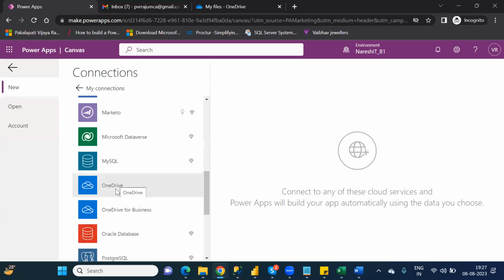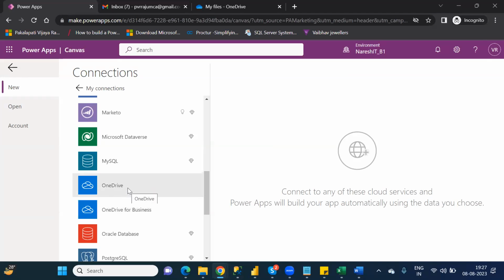Because see, there are two types, OneDrive for business, and OneDrive is for our personal use. When you work with an organization, there you have to connect with OneDrive for business. Suppose you are working in any organization and you created the OneDrive app, then at that point of time you have to choose OneDrive for business.